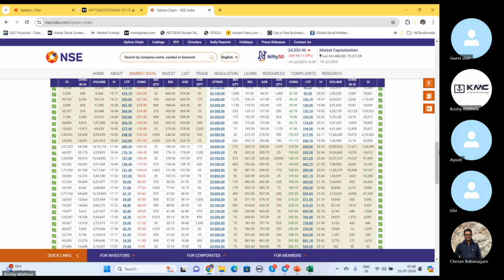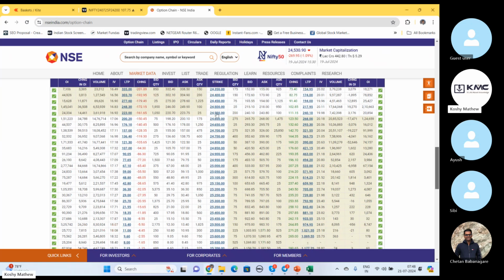Look at put. 24,550. No, in the money is 24,600. 24,650 in the money. All in the money. 24,500 is out of the money because of the white color here. In calls, white is out of the money. In put, white is out of the money. All that is out of the money. Whatever strike price is less than that is in the money for call options.